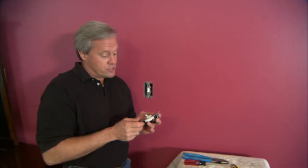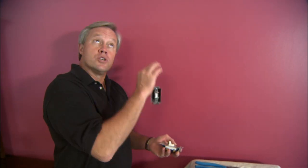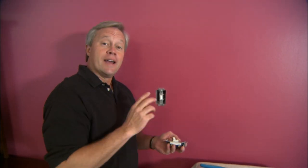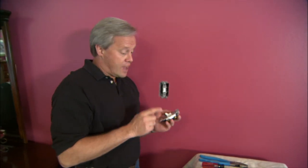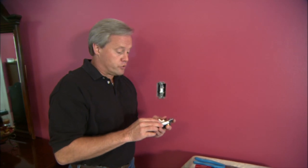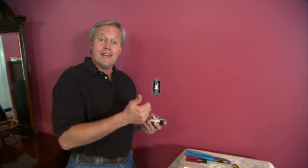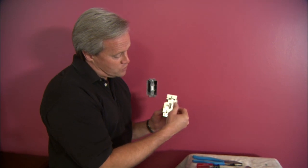This one has 500 watts, so no problem at all. It's always better to get one a little bigger than one that's smaller than what you actually need. Another consideration is whether you have a single pole or a multi-pole switch. In this case, I have just one switch that controls the lighting in this area, so it's the easiest to deal with as a single pole. If you have a switch here and another switch across the room, or maybe even a third switch, you'll need to consider that when purchasing the right type of dimmer. There are also many different types of dimmers — rotary-type switches, push-button, even remote control.